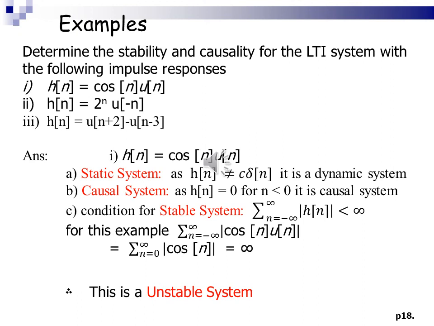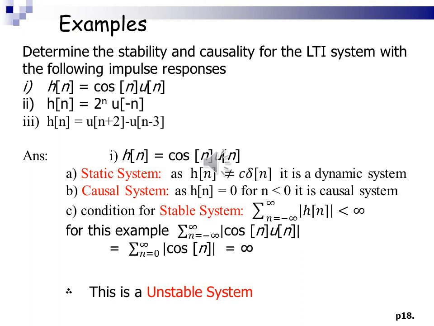And now for third, that is stable system. For stability, we have seen the criteria that if we add the magnitudes of all the samples of the impulse response, and the result comes to be less than infinity, it is said to be a stable system. Now in our case, it's a cos wave. So if we substitute the function, it is summation n goes from minus infinity to infinity, mod of cos n into u of n. What u of n will do? It will restrict the signal from 0. That's why the limit of summation will start from 0. So we have summation n starting from 0 to infinity of mod cos n.